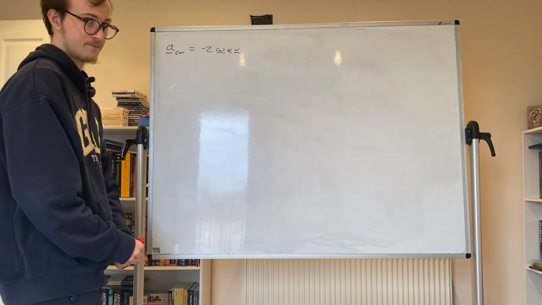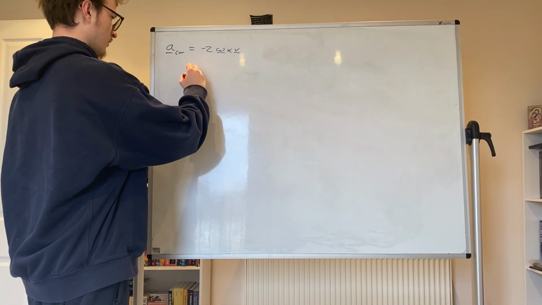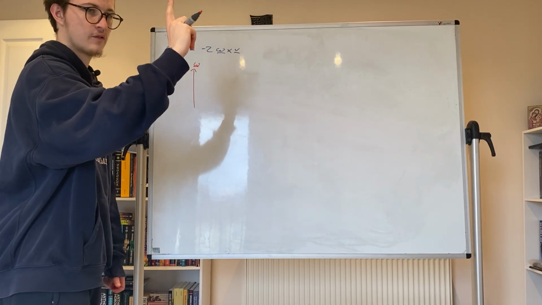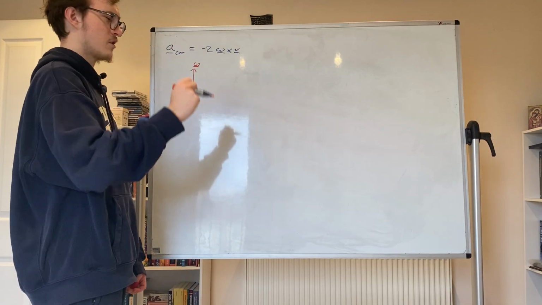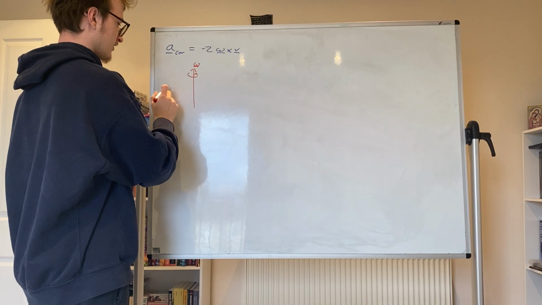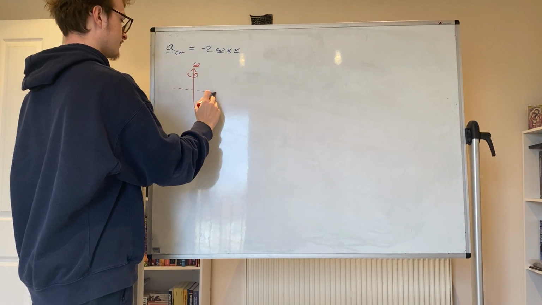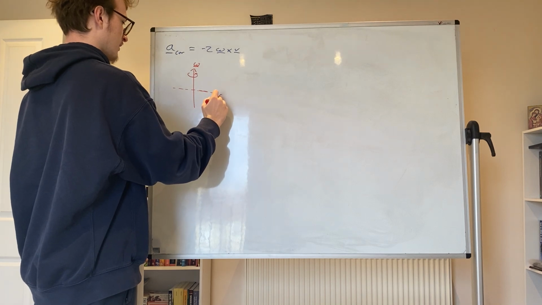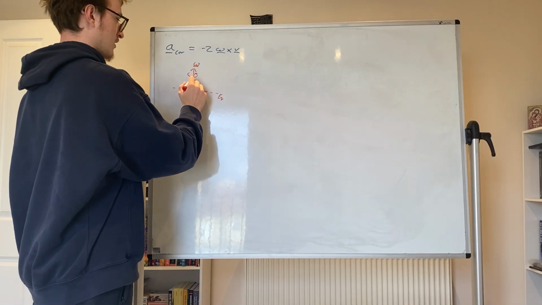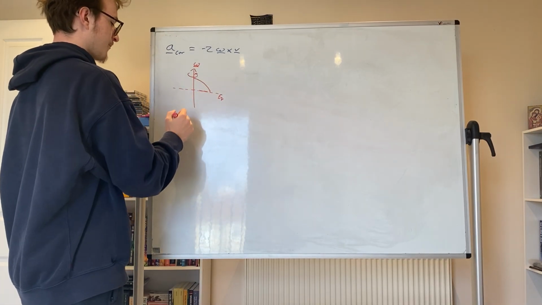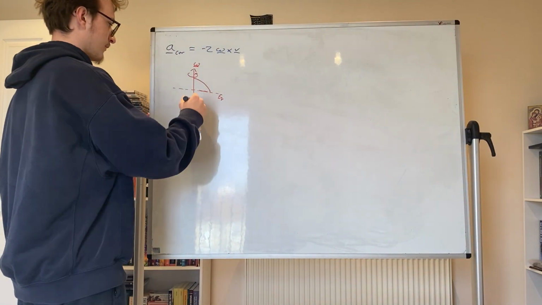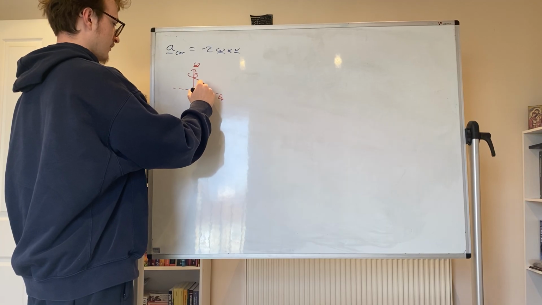If you're on the Earth, we have an axis of rotation, omega, and this is going south to north, and we're rotating along this axis, and we have an equator going along like this. I'm going to just draw this in 2D, because if I draw it in 3D, then it would be a disaster. And say we're on the surface of the Earth at a latitude of theta. Okay, we're at a latitude of theta.